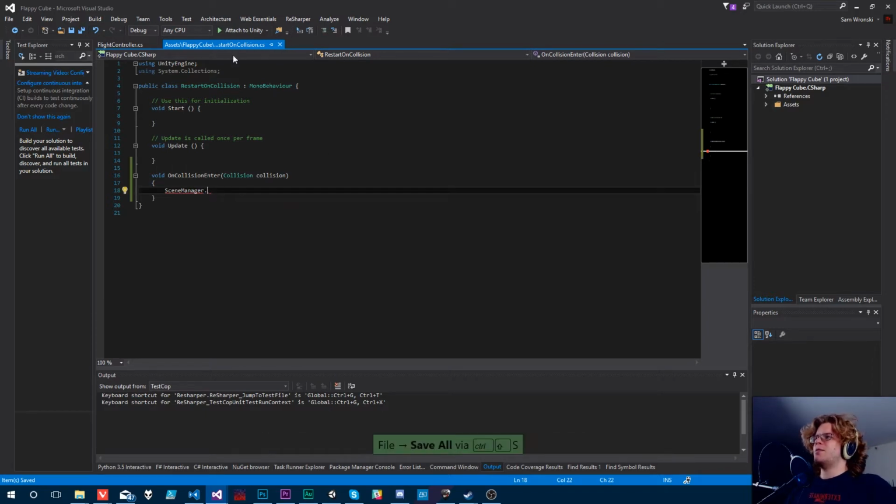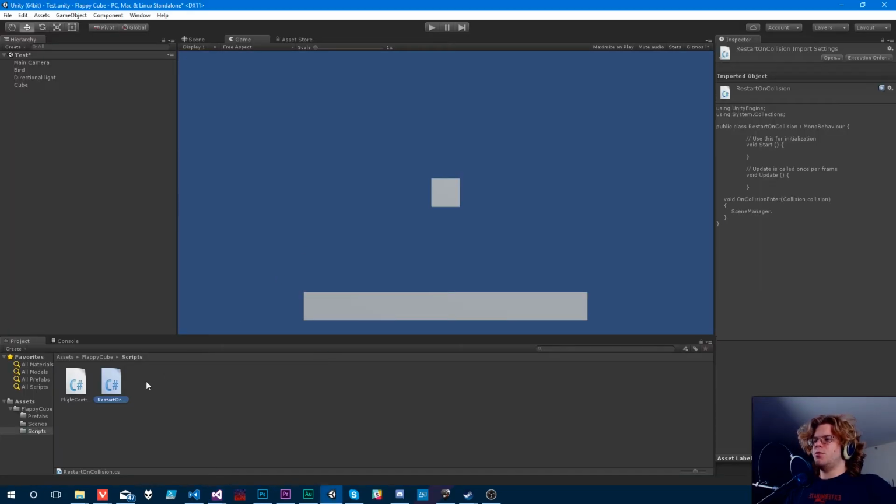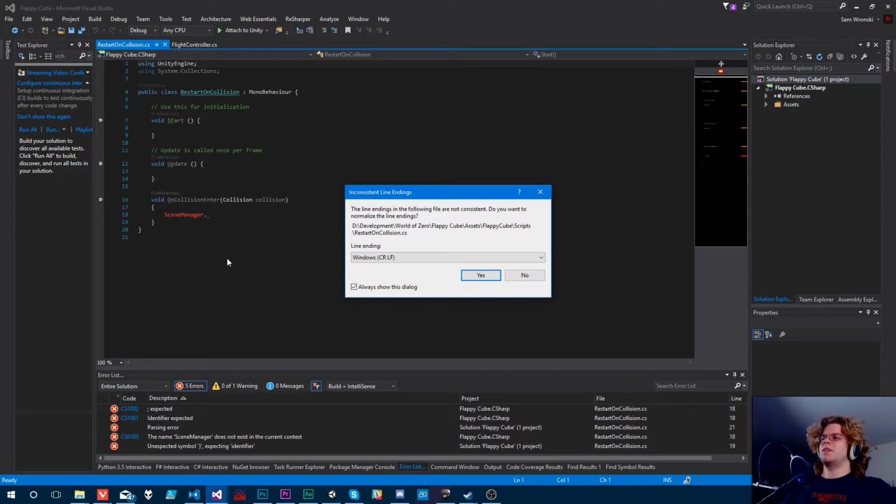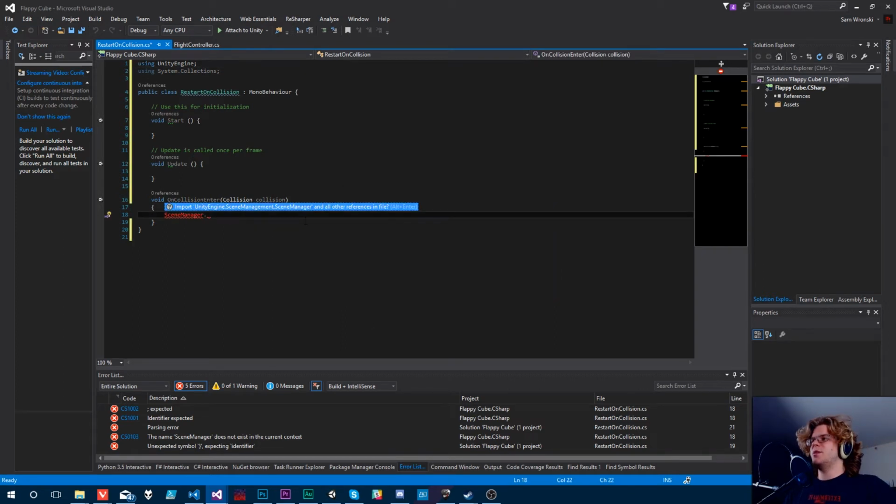There's a little Visual Studio issue that goes on, where it has opened the actual file and not as part of this solution, so it doesn't have references to any of Unity's components. So we need to close it and reopen it. It's going to throw a few exceptions in the meantime.